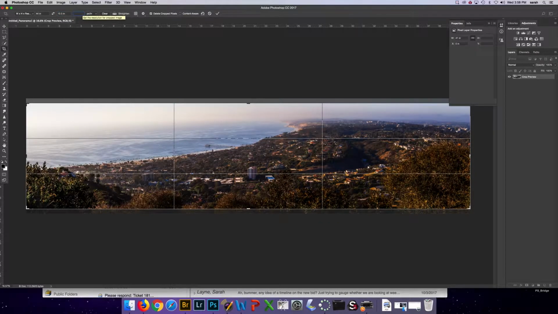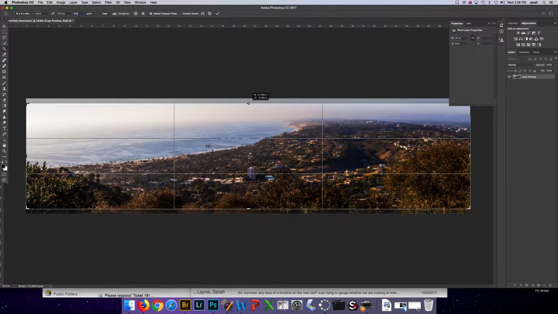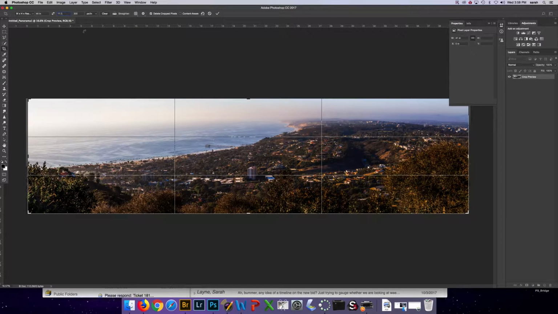And then 300, and again I can move it around. I'm losing a little bit here, but if I expand, I'm going to expand beyond the image. I can't really do that. Okay, so it was 11.5. I just made a typo. So I can crop in a little bit more, move it around, just don't move it past the image. And then you're going to go ahead and click the check mark.